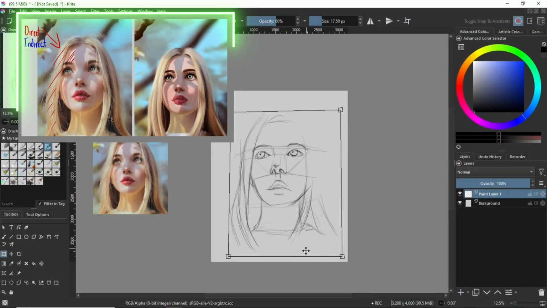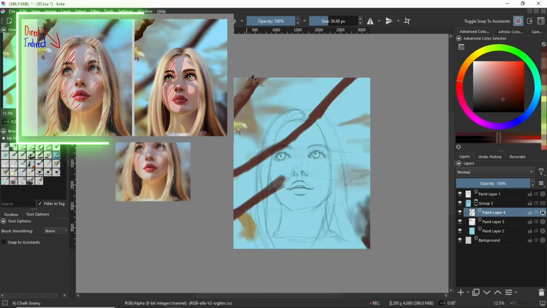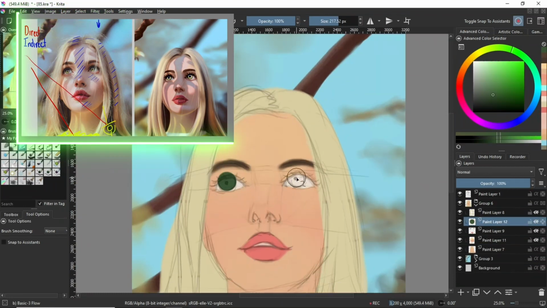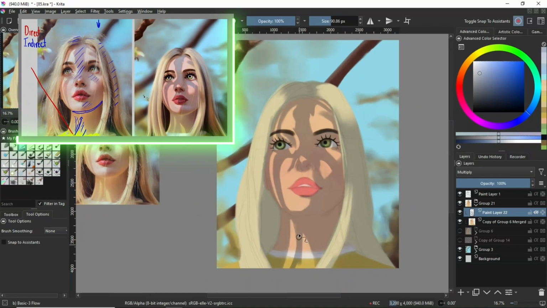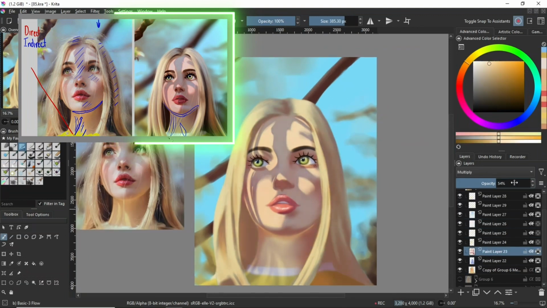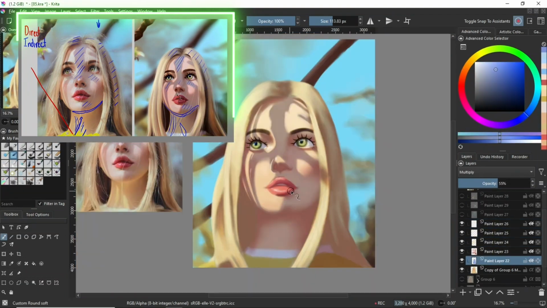Okay, so for the third reference, it has a bit of both. It has the ambient light from the sky and the bounce light from what I assume is a yellow shirt. Honestly, I don't really know. There could be some dude there holding a yellow piece of paper up for all I know. Point is, it's there in the reference that we painted. That being said, when I do reference studies, I'm not trying to copy it 100% because I'm not a photocopy machine. We all want to add our own spice and artistic flair to things.